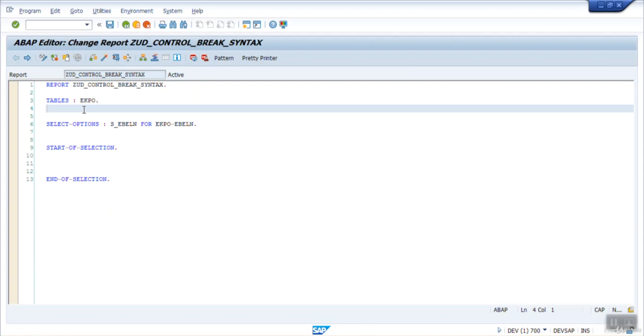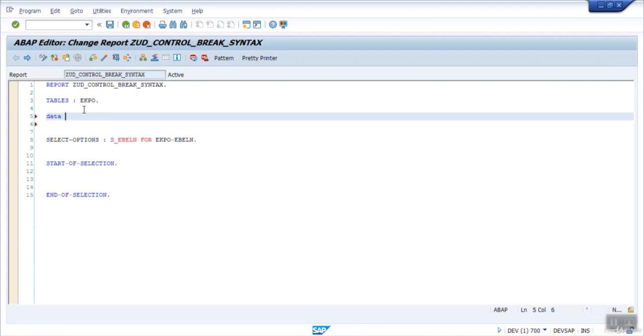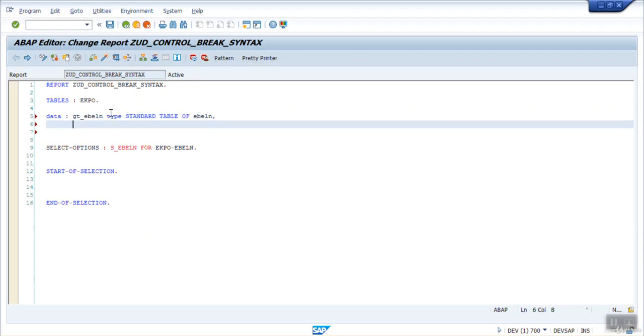Let me declare one internal table here: DATA gt underscore EKPO, TYPE STANDARD TABLE OF EKPO, and gs underscore EKPO, the work area, TYPE EKPO. We can also make use of the new ABAP syntax, but this time I'm showing the purely old concepts.